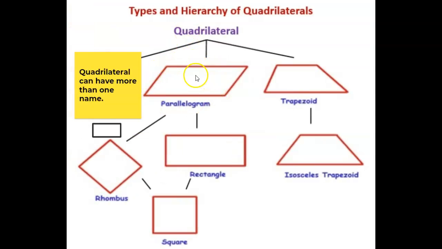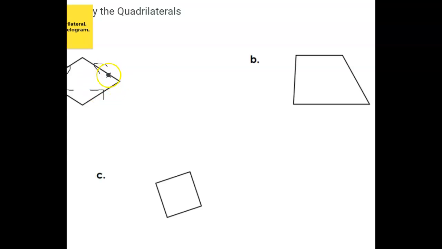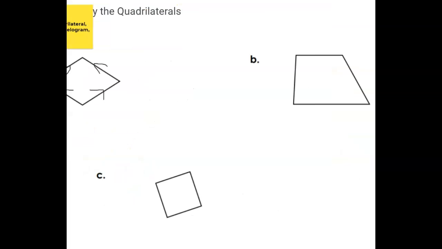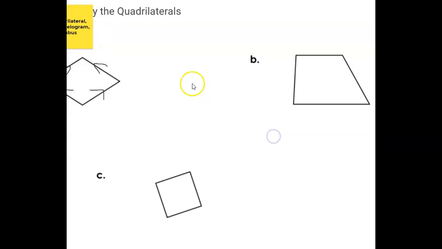All right, so it's a quadrilateral, it's a parallelogram, and what else is it? So we know it's a parallelogram, so now, is it a rhombus, a rectangle, or a square? Remember, rectangles and squares have right angles. A rhombus doesn't. So I guess the first thing we should look at is, is there a right angle? I don't think so. These do not look like right angles. So that means if it doesn't have any right angles like a rectangle or square, it's a rhombus. So what do we have? We have a quadrilateral, parallelogram, rhombus. All right, so that one's got three names.